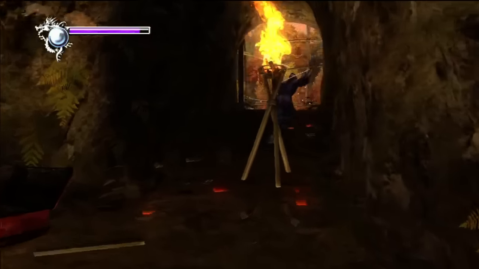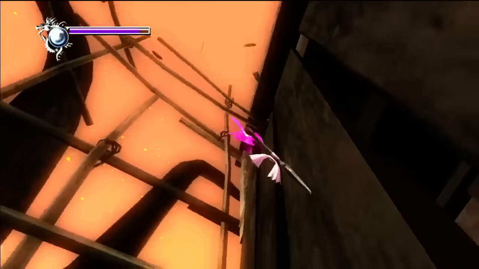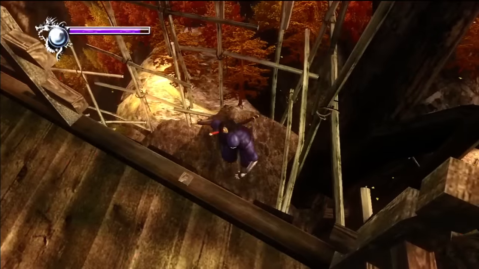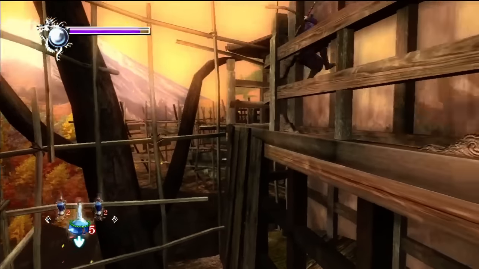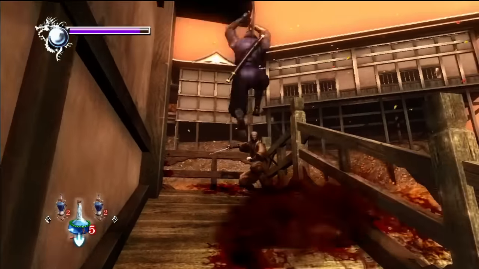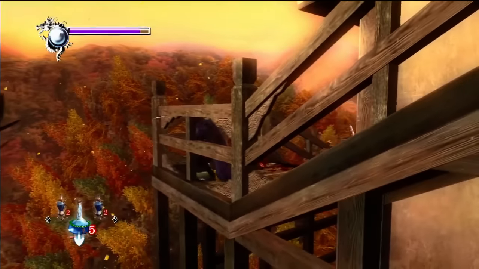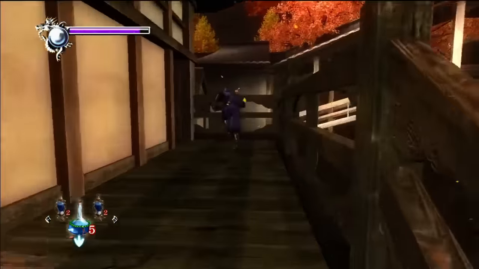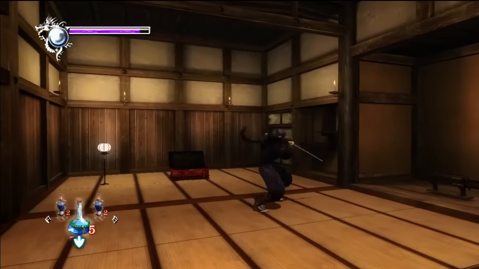I'm gonna warn you all now. What do you want, Ayane? Use right and left on the directional button to select. Got it. That's the flying swallow move or whatever. Oh, fuck.